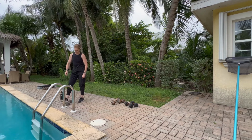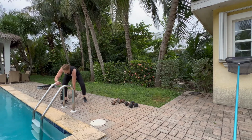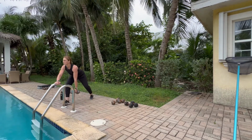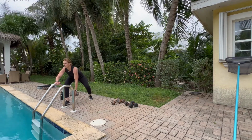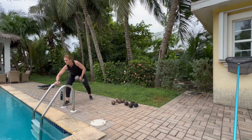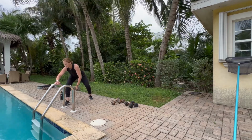Right, taking your breather, you can cut back on the reps, whatever you need to do, stop the video. Right, here we go, you've got 10 of your bent over rows. This is 10, let's get them done. 10, 9, the rest of them in your own time. Remember to keep that back flat and not rounded.